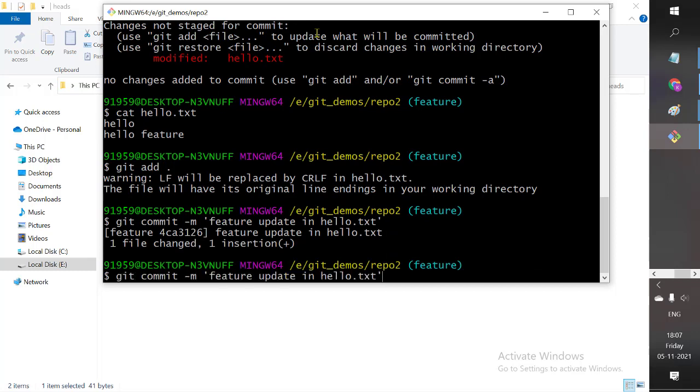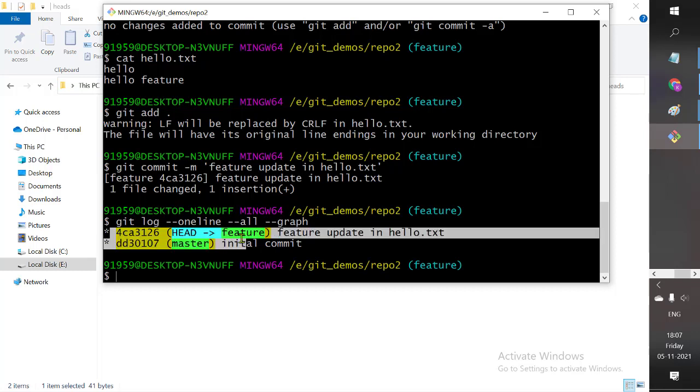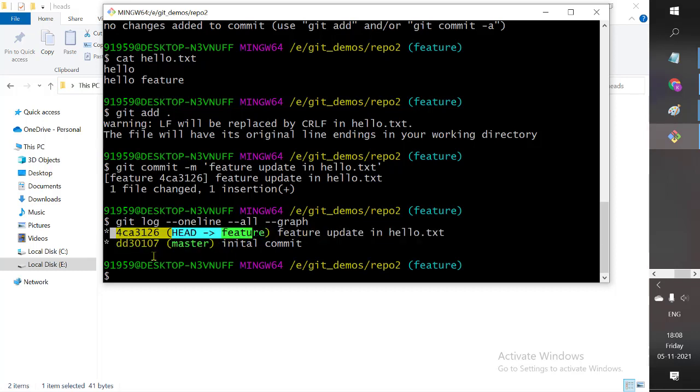Let's do a log with --all and --graph, so let's see the graph. In the graph you can see master was here at dd301, and feature is here. Did we diverge? I think it's not done till now. So how do we see a divergence? From this there is only one commit that happened.